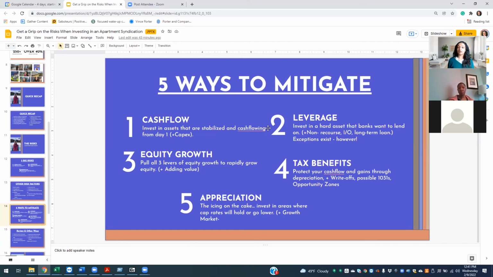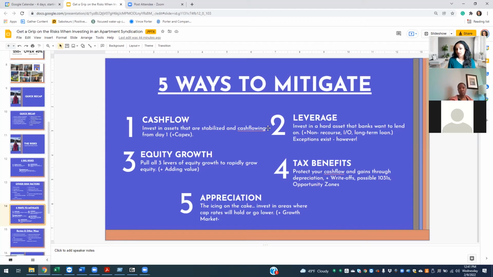Investing in a cash flowing deal means that if the market does take a downturn, we're not going to be forced to sell the property when the market's down. We can hold the property. It's cash flowing, so we can pay the mortgage and all the expenses and potentially pay out distributions to our investors, and just hold that property until the market gets to a certain point. We know that markets go in cycles, there's ups and downs, and no one has a crystal ball. But overall, real estate prices have continued to go up in the long run. So if you can buy a cash flowing asset, that really mitigates the risk of losing principal.